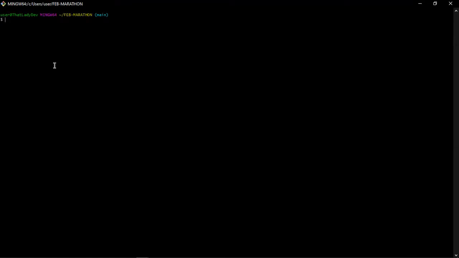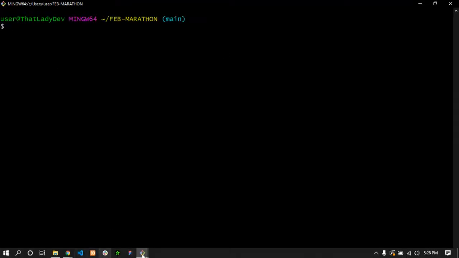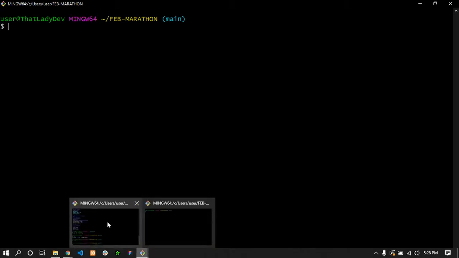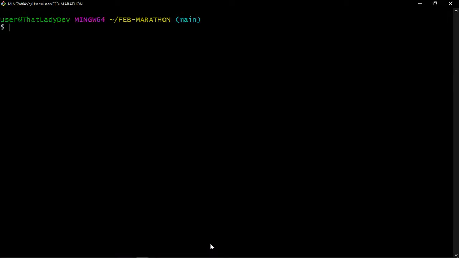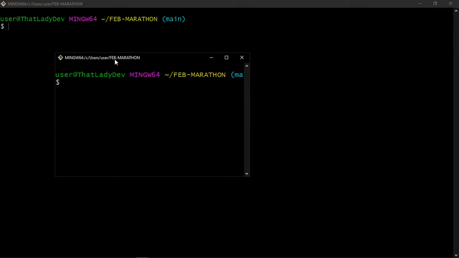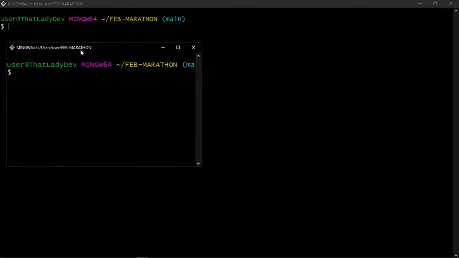Now you notice that this view here is the same as the view that is here. I'm going to type in clear, so it's going to clear my history. So you see it's the same thing. Let's do this here. So you see it's the same thing.